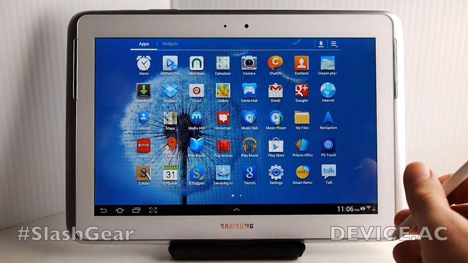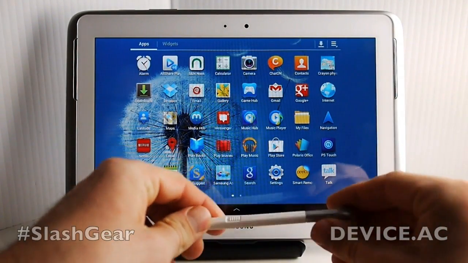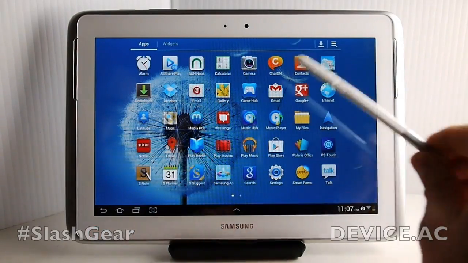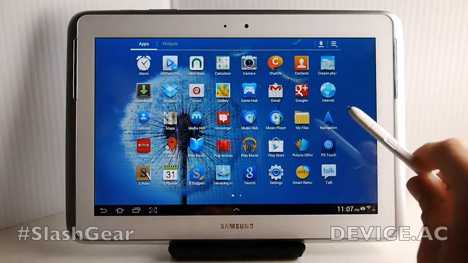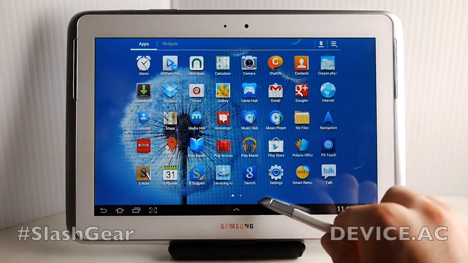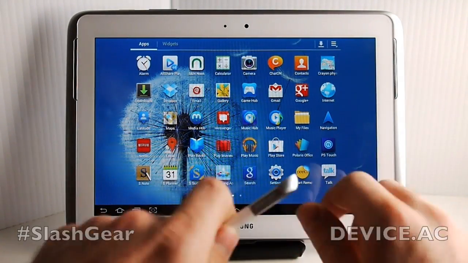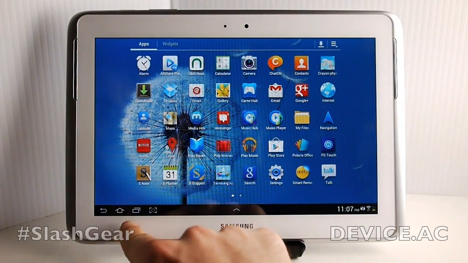Today we're taking a look at the Samsung Galaxy Note 10.1. This is the device that's just come out in the USA, and it comes with its unique build and unique set of applications, etc. Now what we're going to look at today is a couple of things that Samsung has built in for multitasking. The first of them is something you've seen before. This comes with Ice Cream Sandwich.